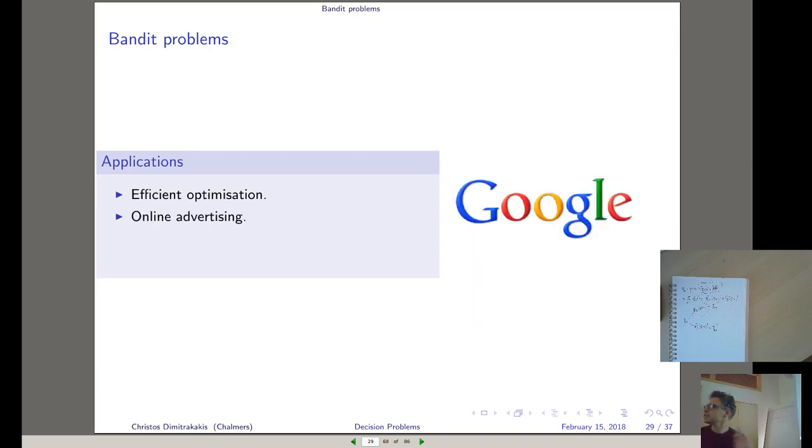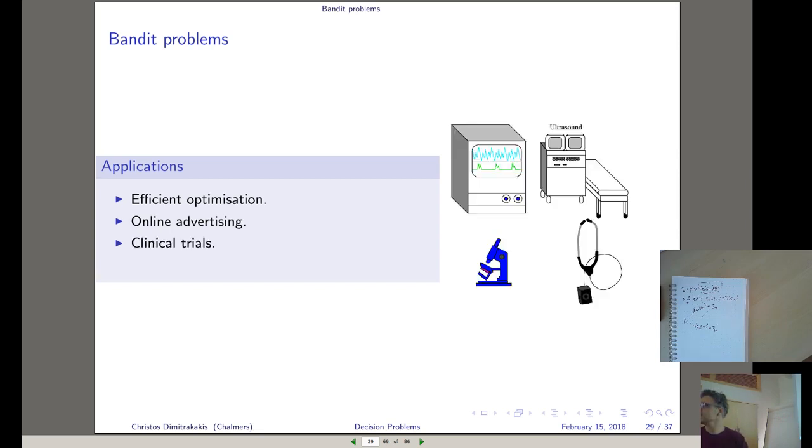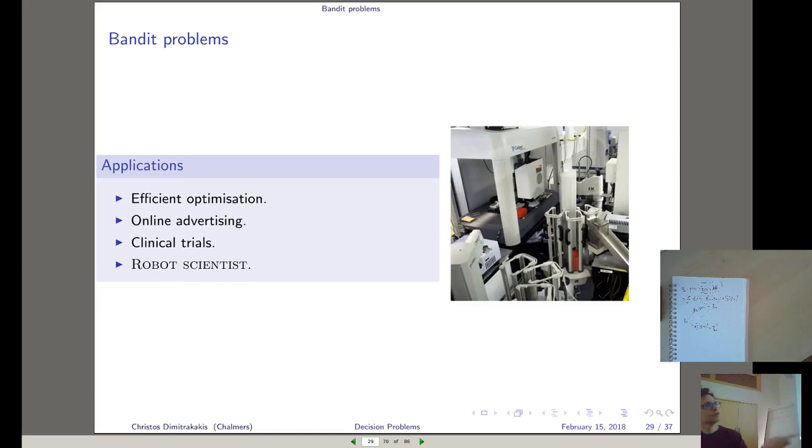In advertising, you can also think of it as a bandit problem, where people arrive, you can see something about them, but you don't know what kind of ad to show them so that they click on it. So you can learn that. Clinical trials: you have a patient who is coming in with a disease, and you have to do some experiments to find out what the disease is and what cure to give. But it takes time to do all these experiments. You don't just do every possible experiment on the patient. You can also do robot science, where a robot tries out different drugs and sees their effects in, let's say, standard tests to see how promising they might be for actually curing some diseases. You can do thousands of drugs simultaneously.